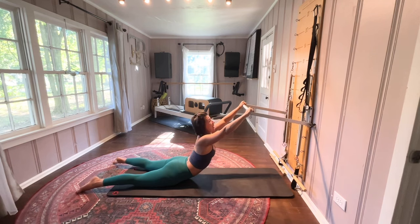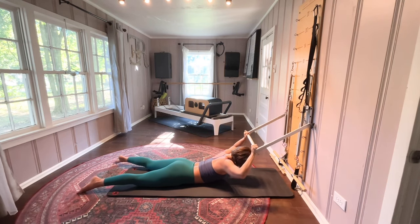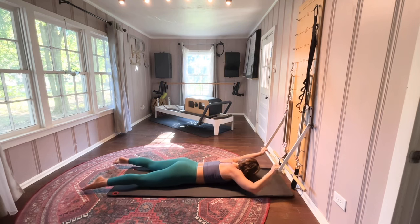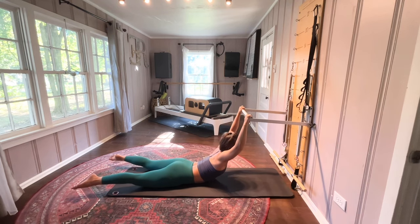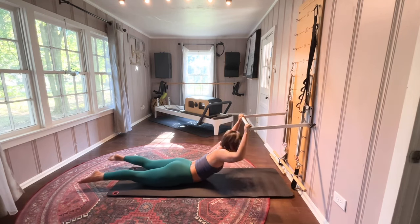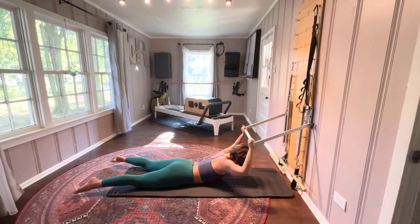Now from here, inhale. Exhale as we slowly lower down. And then bend the elbows, push through when you need to. Couple more. Bending. Inhale as you lift up. Exhale as you lower. And then push through. Last pass. Bend, our beautiful back extension without a spring. Exhale as we lower down. And then bend through. Very good.